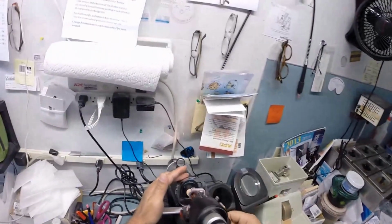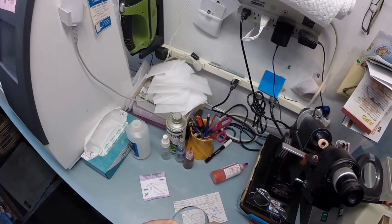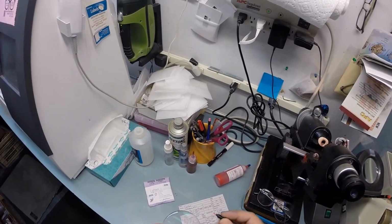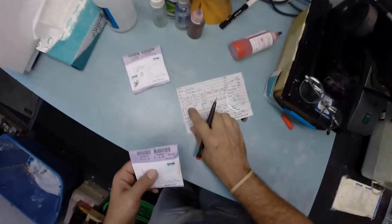That looks good, and I'm going to put 3 dots on your lenses, which are probably too light for you to see, so I'm going to darken those. 1, 2, and 3. And I'm going to put an R on there for right. Let's do the same thing for the not right lens.